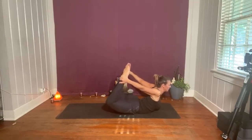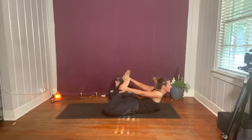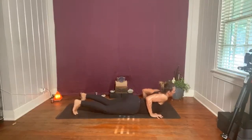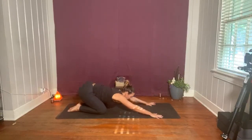Hold and breathe. Three more, two more, and then slowly release all that down. Hands to the floor next to your chest. Push yourself up, child's pose, lean back.